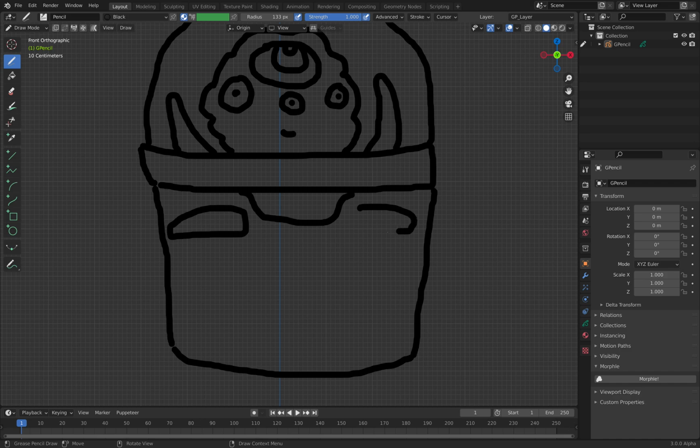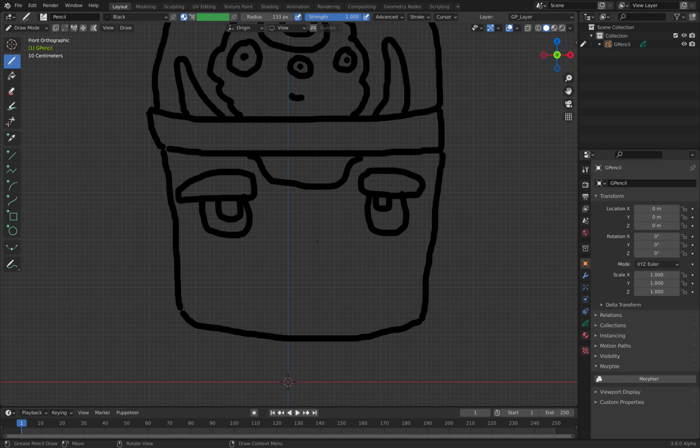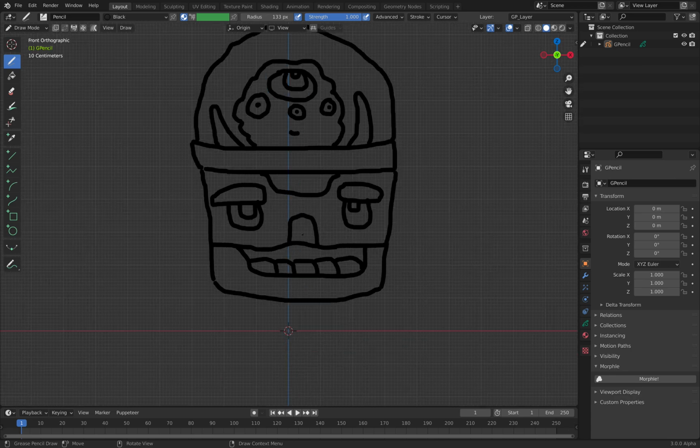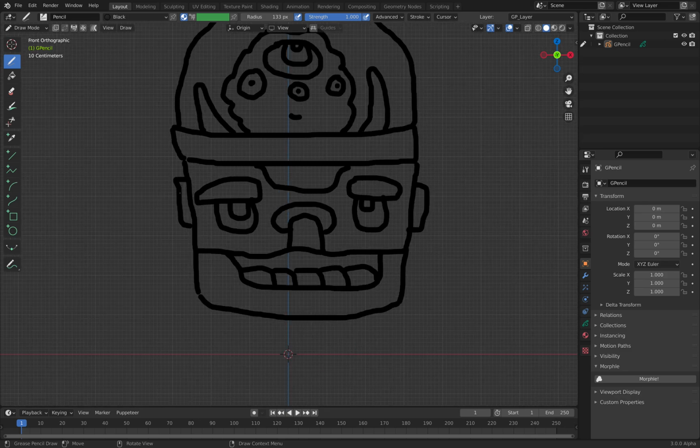The robot could have like an eyebrow. Maybe it's looking a little bit tired. We can have a nose for the robot, but it doesn't have to be too literal. Maybe the robot has some kind of teeth. Okay, you can draw the nose. Actually, yeah, it could have a nose. Could have some kind of earring. Or in my case, this is a cup. This could just be a handle or the arm of the robot.